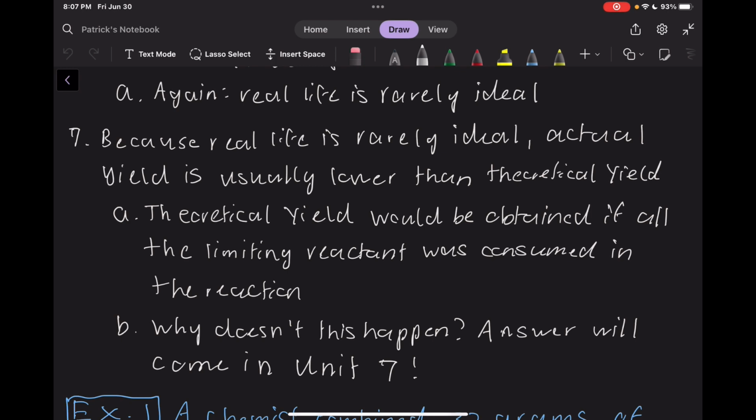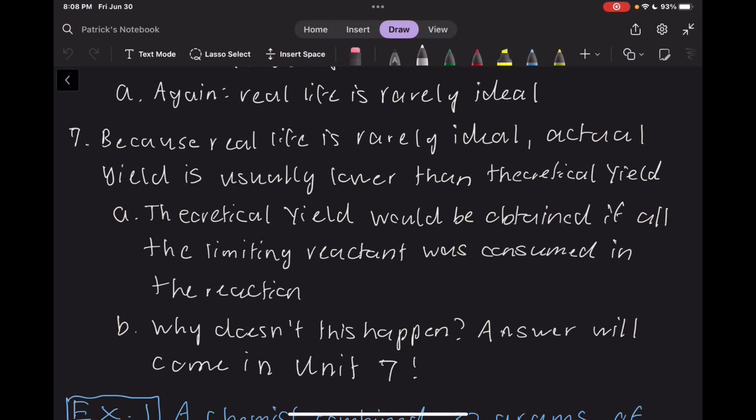Now, this might be confusing for some viewers, so let me explain this a little more. Yes, the limiting reactant is the one that ends the chemical reaction when it's completely consumed. This is what we established last time we were here. But if the limiting reactant is always completely consumed, shouldn't every reaction be ideal and happen according to the corresponding chemical equation? We might think so looking at this, but the reality is different. Reactants in a chemical equation don't always produce the products we want them to produce, and we'll talk about this when we get to Unit 7.